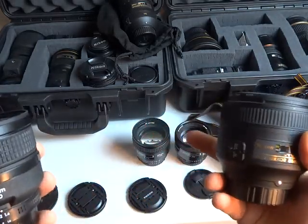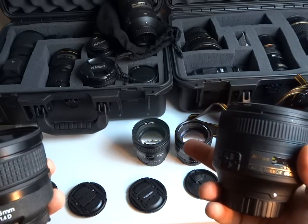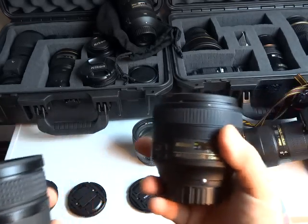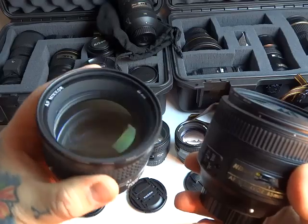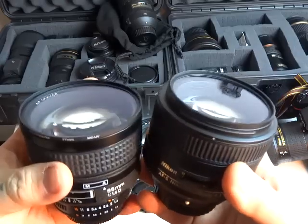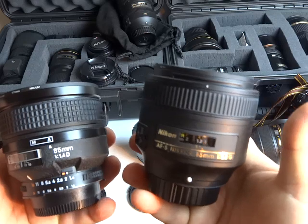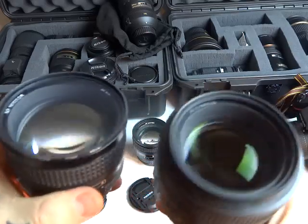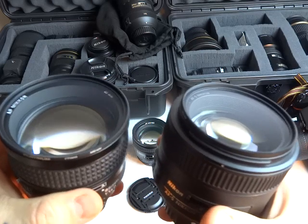If you're going to make a choice between these three lenses — the pre-D version is no longer available, which I've always called the pre-D because it has an inferior construction design — these two run about $300 all day long used. The 1.8 G runs about $450, cheapest you'll find for $780–$850. Superior image quality, superior glass — this is better glass. If you're a pixel peeper and you want the best lens for the best price, get the 85 millimeter 1.8 G, which takes superior pictures even versus the D lens.